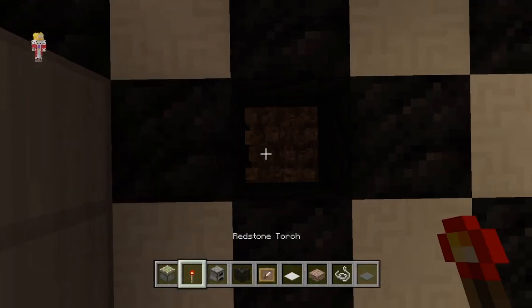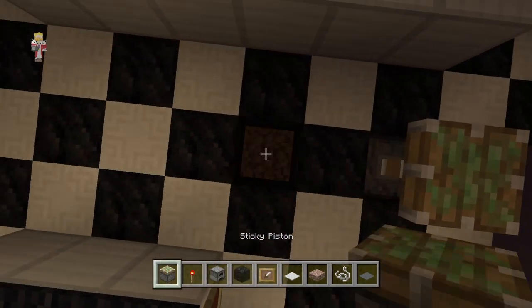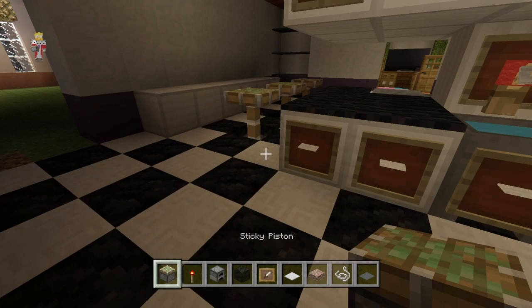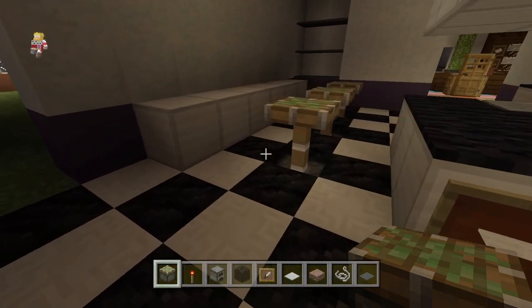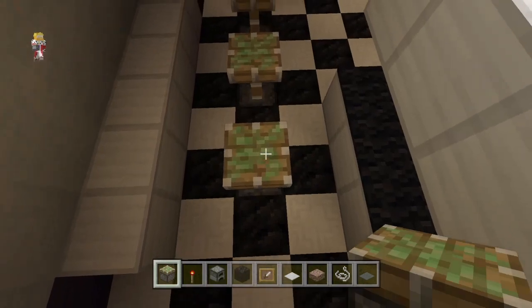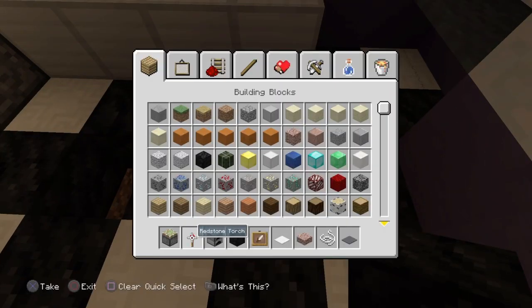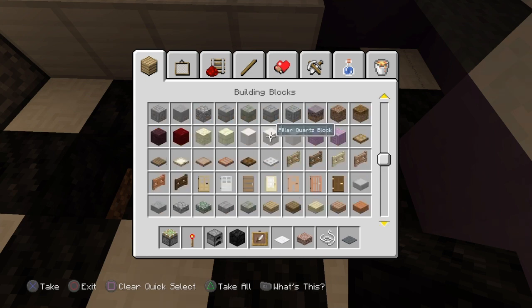We got a little bit of a breakfast bar, a little bit of a side table for eating. Is that too far, or is that good enough? I think that's good. You don't want to sit too close. Or do you want to sit one closer? I think you might want to sit one closer. There's hardly any room to walk by, so no one's ever going to see those torches. Only I'm going to remember. So we'll get rid of that.